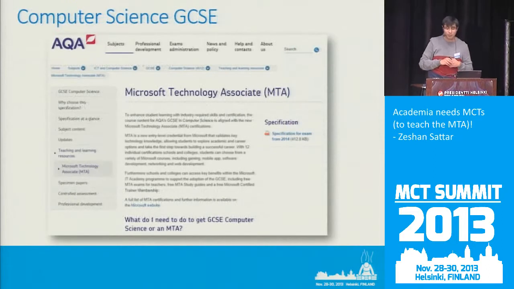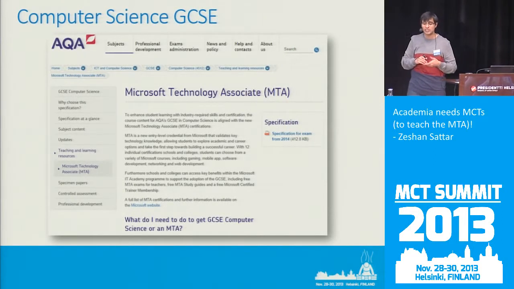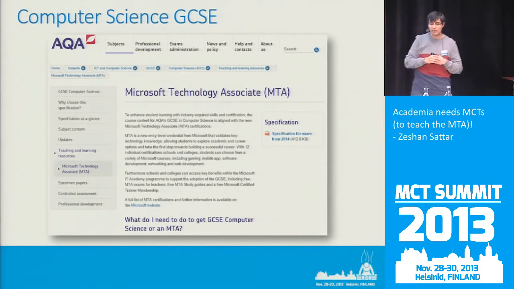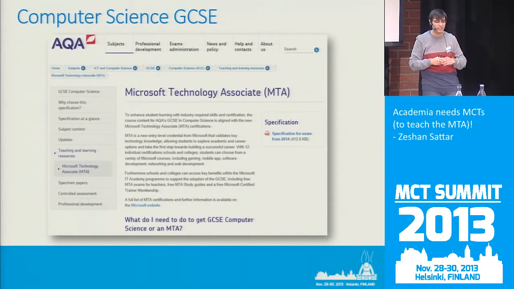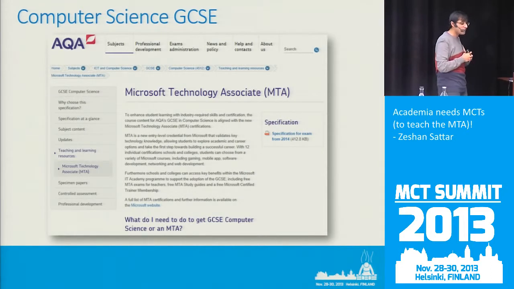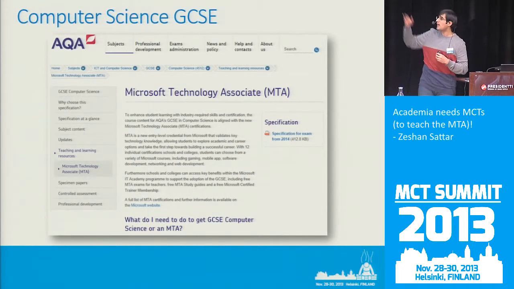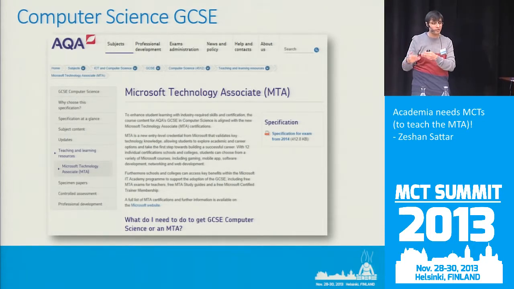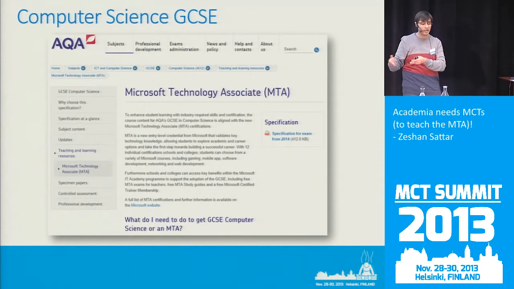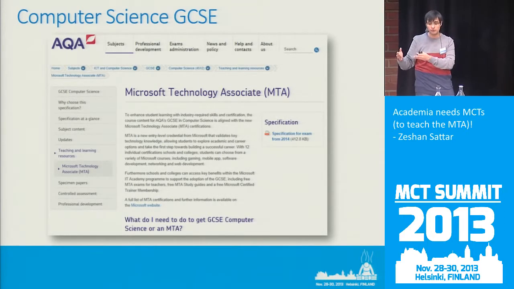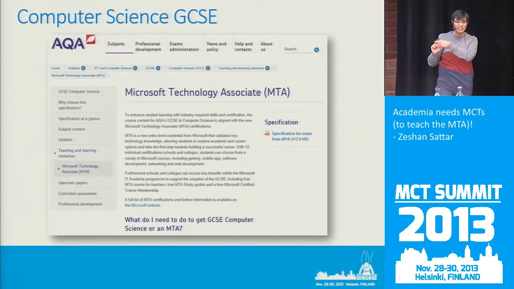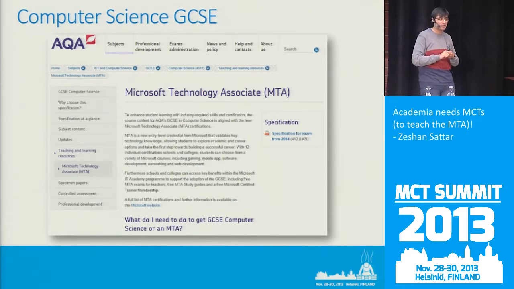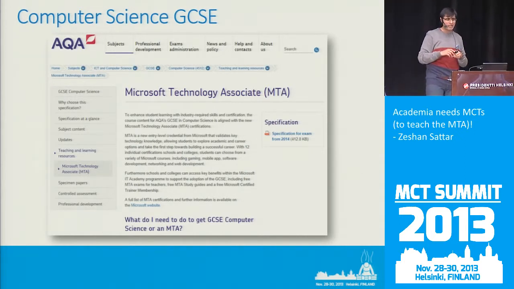Another opportunity is we also have something called a secondary schools certificate called the GCSE, and that is taken by young people aged 15 or 16, depending on when they were born. Computer science is becoming a big thing in schools right now, and it's now embedded into the computer science GCSE. One of my colleagues is actually going out and doing some remote training for teachers every other week online for 2 hours after school hours, giving teachers how to teach the MTA as part of the GCSE program. So there is a lot of opportunity to do that in the UK.